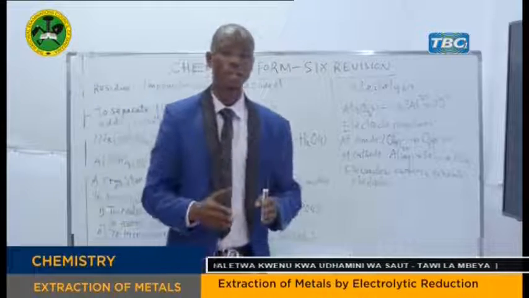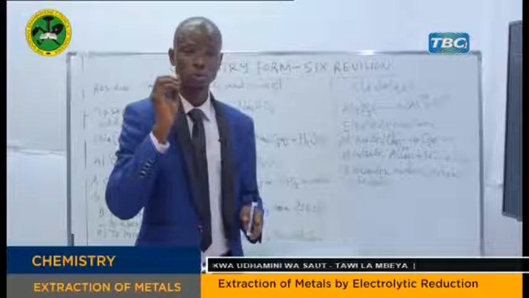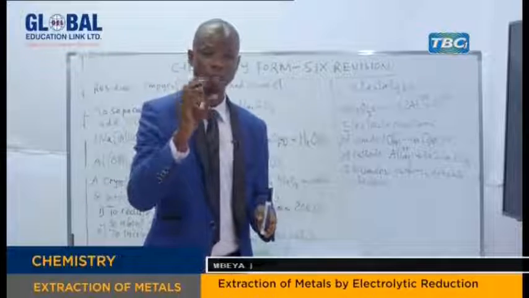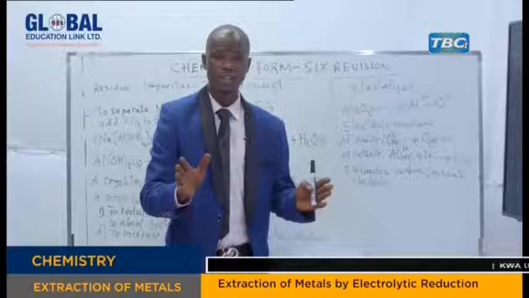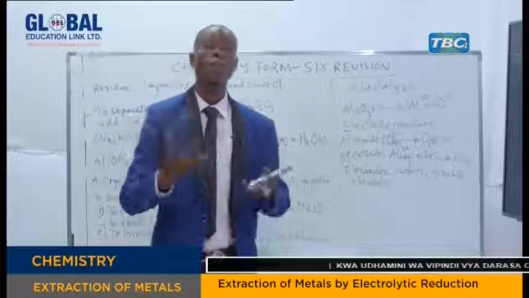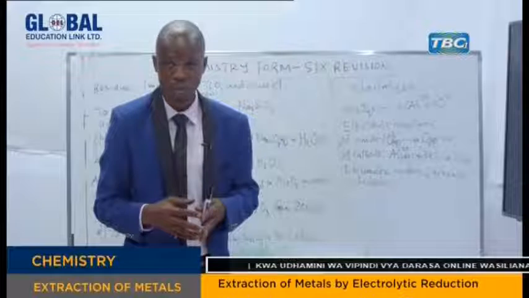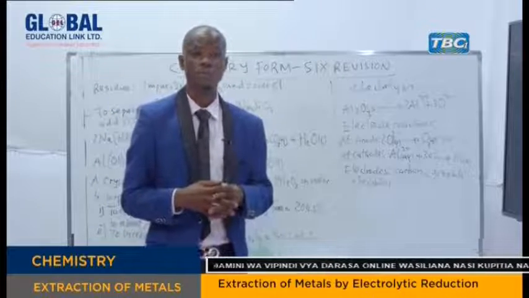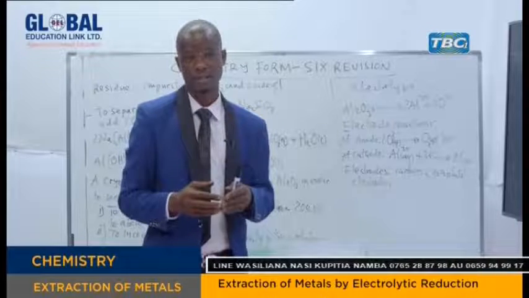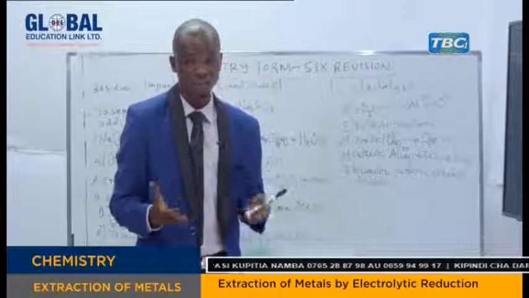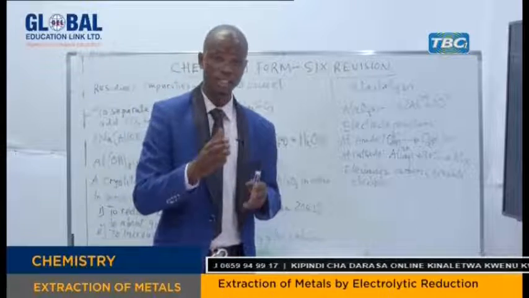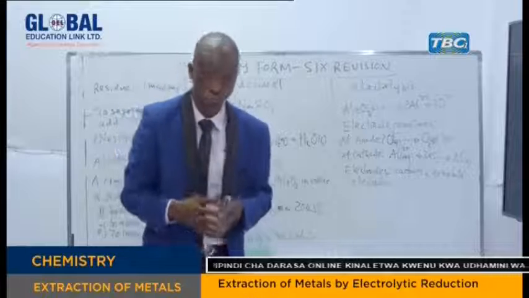And I've told you that you have to follow each step with the chemical equations and to balance the chemical equation. It is important. Some of the students, when they're answering these questions, just give explanation without chemical equations. So this becomes a problem. If the question, for example, has 8 marks, you may get 3 or 4, then you miss the rest of the marks because you have not written the balanced chemical equation. So it is important for you to follow.